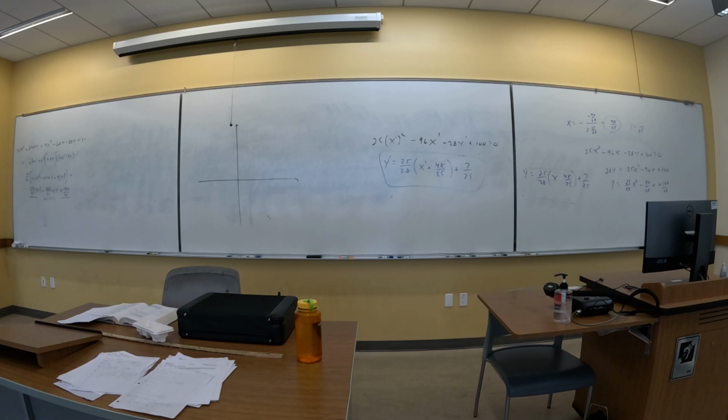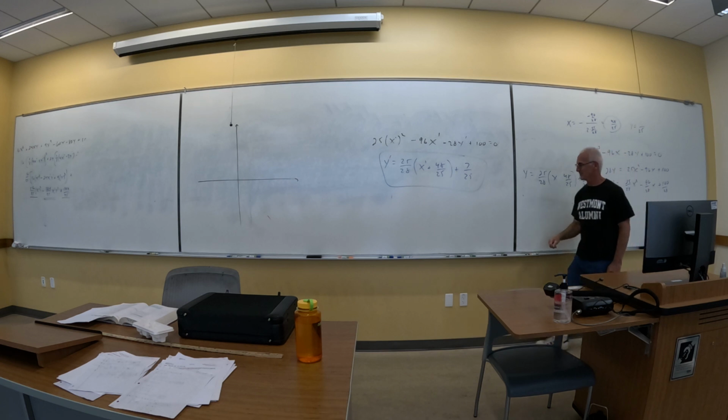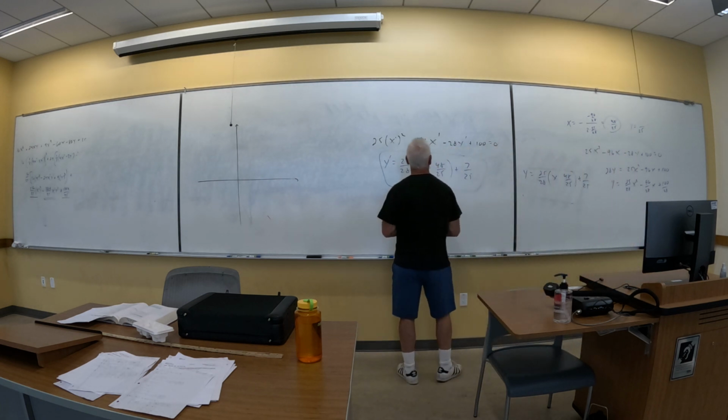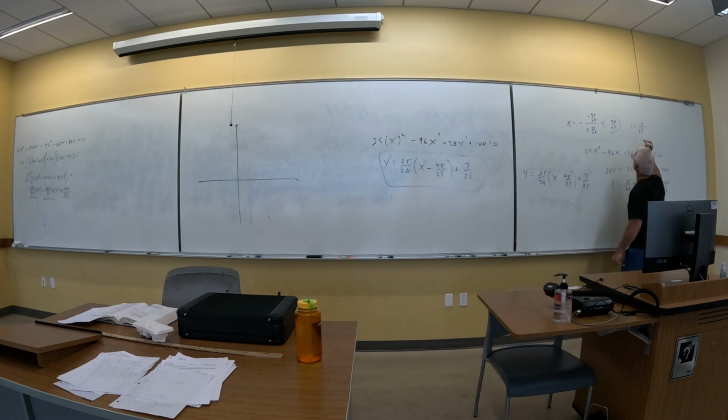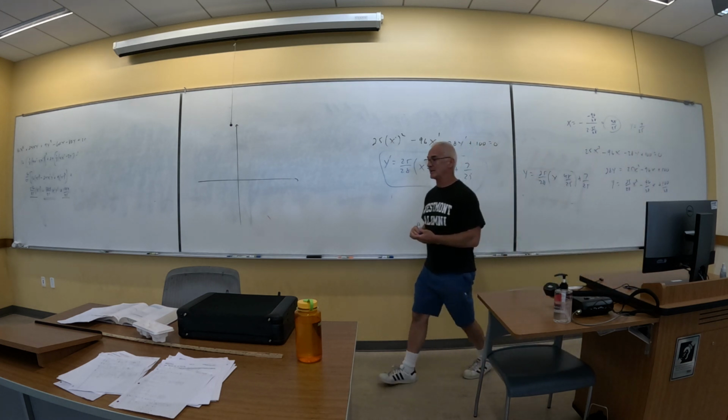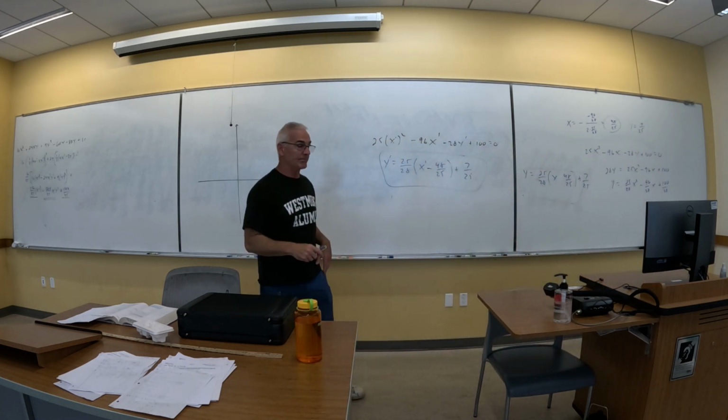Actually, you know what? Still 7, I think. Yeah, I think when I actually entered it, I did do it as a positive, because I had done it earlier to see that it worked. So actually that is correct. It is still 7. But this is a minus rather than a plus. And that definitely changes where the vertex is. This is still 7. Okay, so what is our angle of rotation in degrees, somebody?